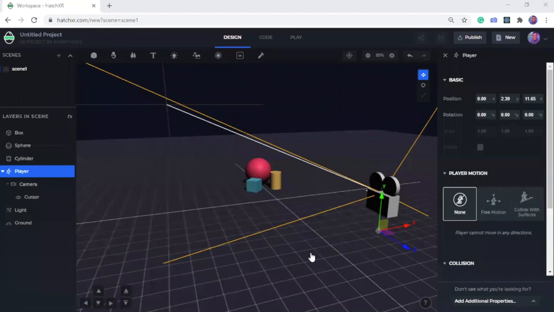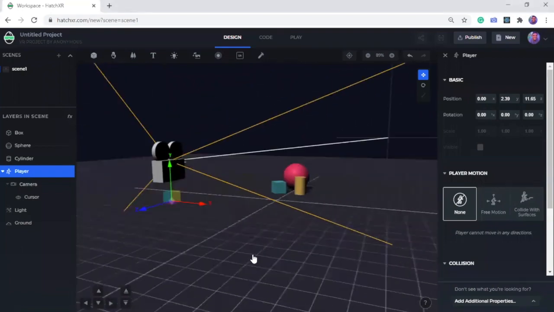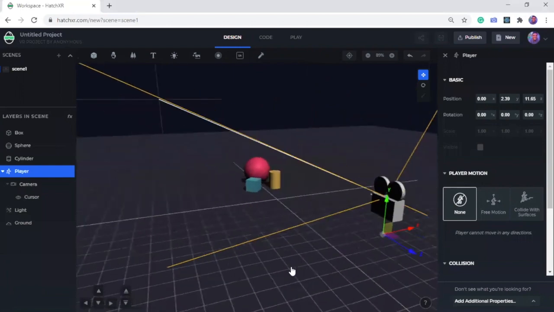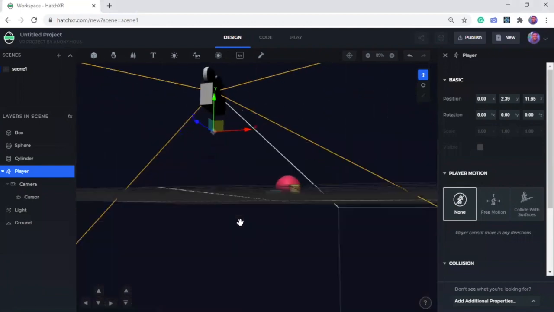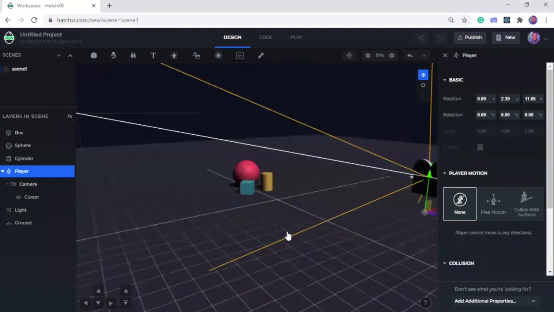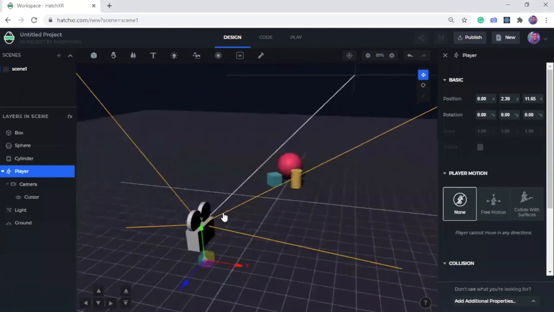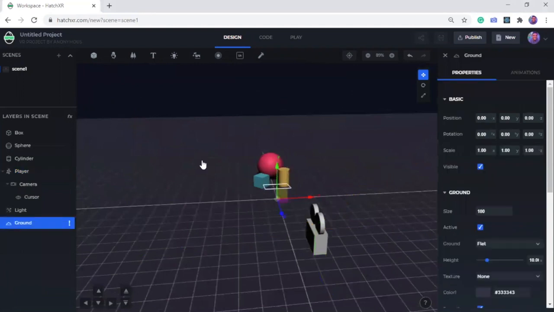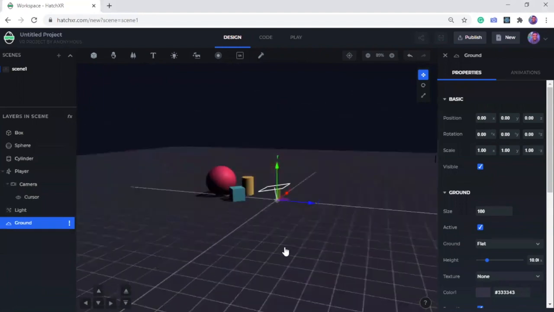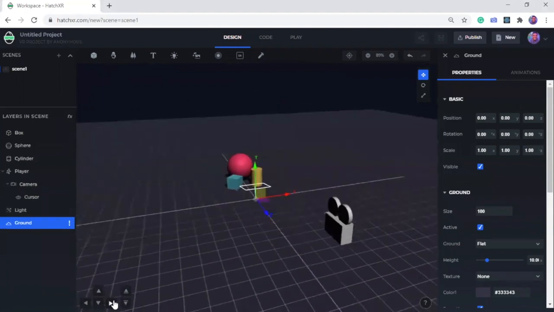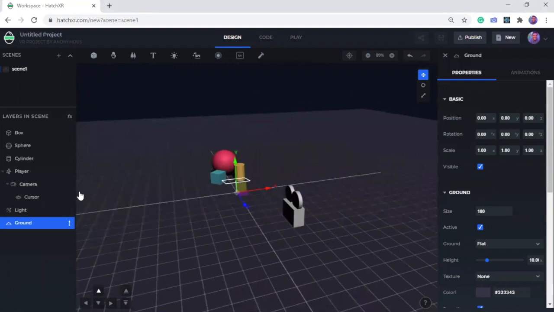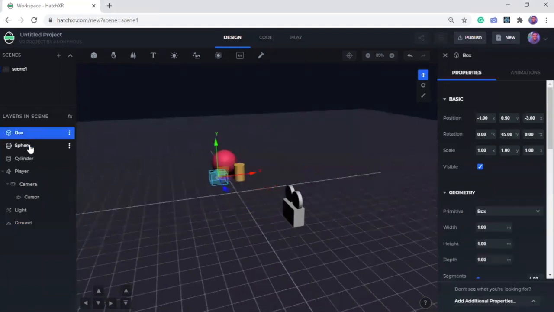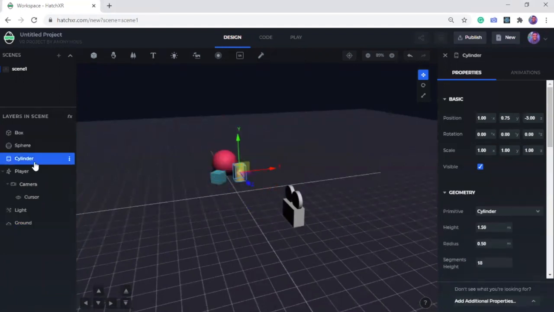Great. So let's talk about design. For the game to actually look good when our players play it, we need to think of what visual elements to put. Whether there should be a sky, a floor to walk on, or certain other objects. So to go into this, we must first try and understand that everything in the hatch scene is a game object, right? So as you can see, the box, the sphere, the cylinders, these are all game objects.